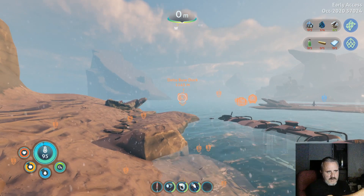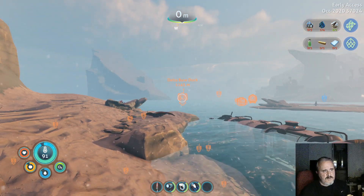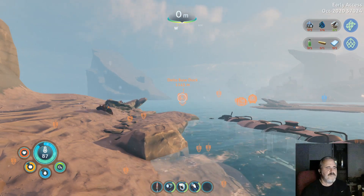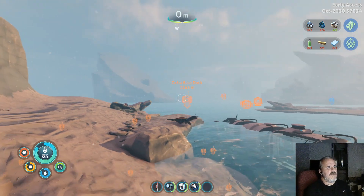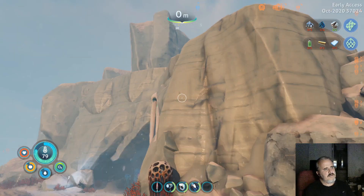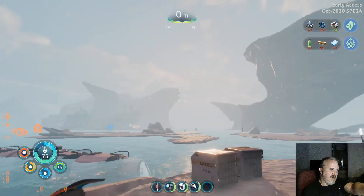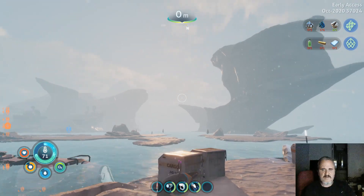The Delta base beacon is a good reference to use because it's something that is planted in the game — not one that you have to place down yourself. If you go straight east with a little bit to the south, just over 1,100 meters, you'll land up right here. You can use that pair of icebergs right there as a visual indicator.